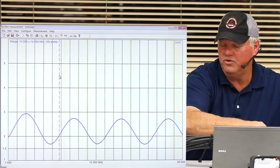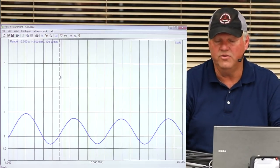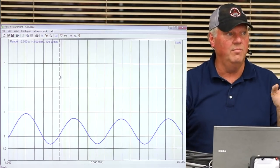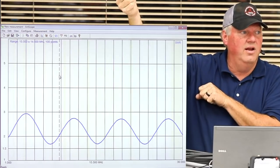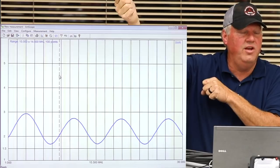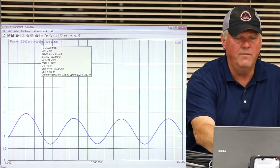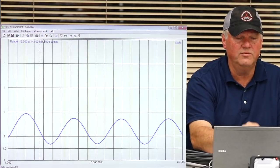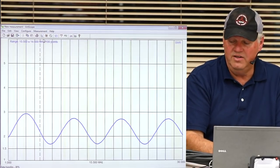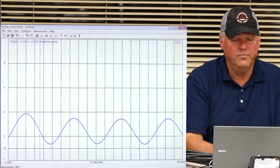So I took my resistor off of there, so now I'm back to my perfect antenna. I'm assuming that I've taken my analyzer, and I walked up to my antenna, and I climbed up 50 feet, I measured it, and I know it's perfect, okay? So now I put my coax in there. I'm going to measure it one more time with my coax of choice, and let's see what it did to my perfect antenna, or almost perfect antenna.